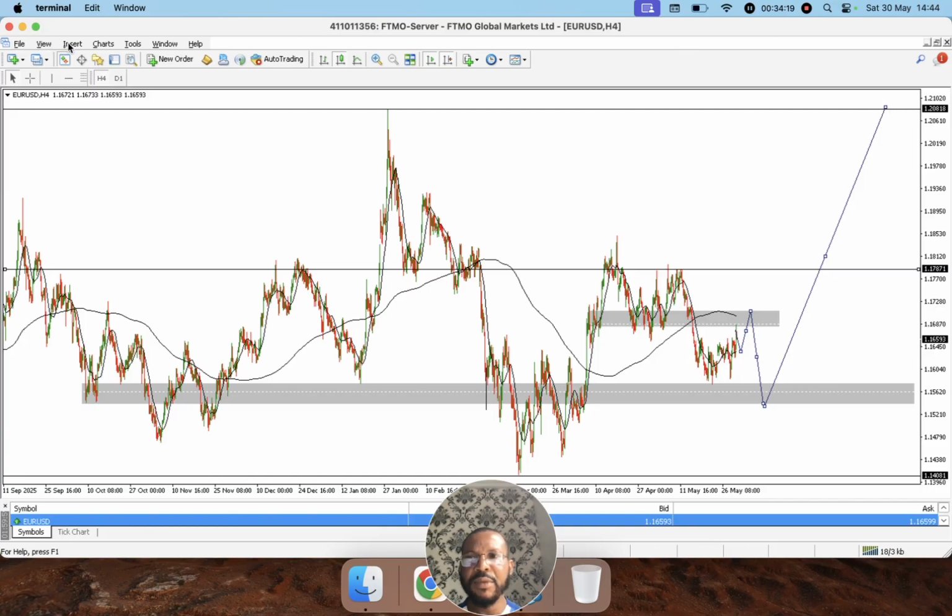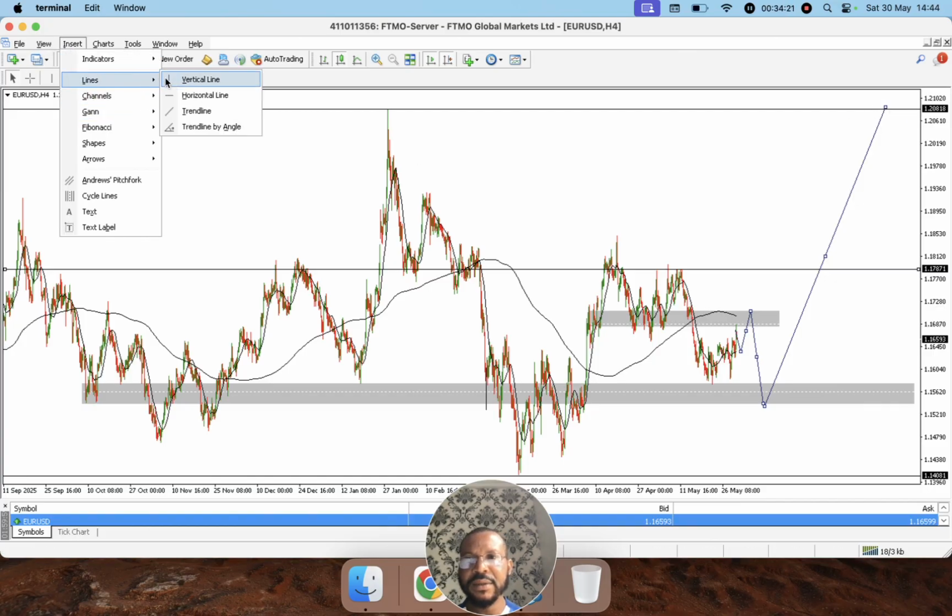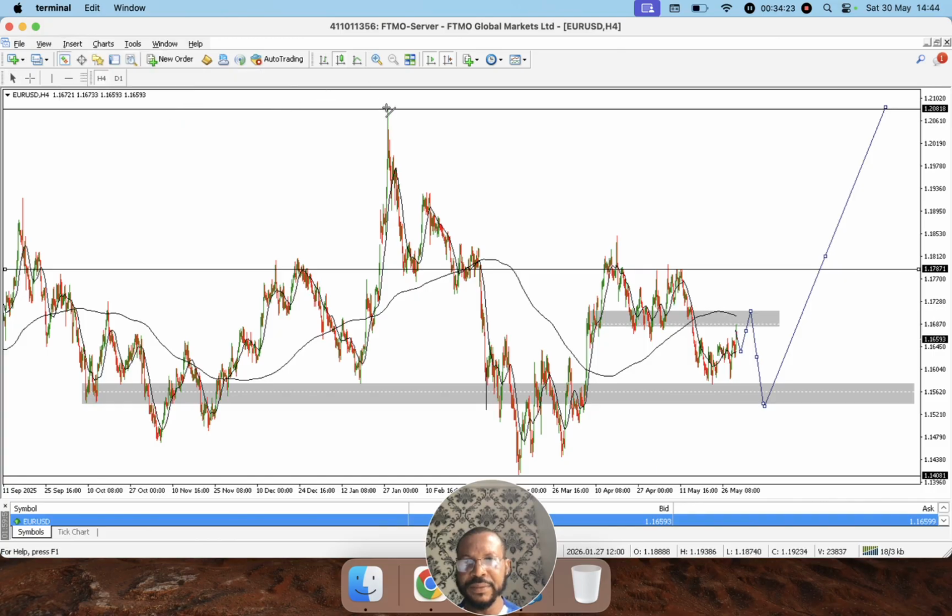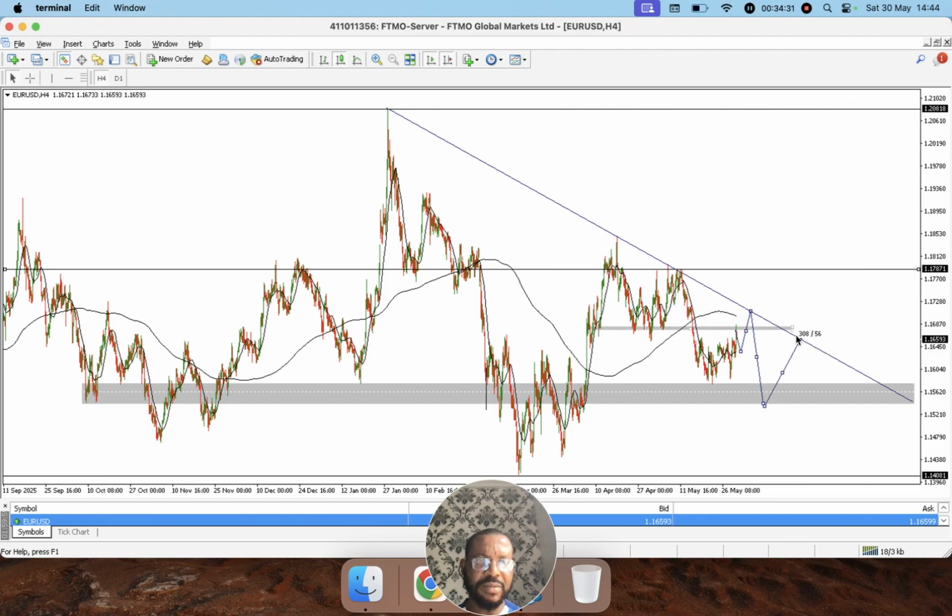supply area. But if you are buying the Euro USD, be careful with this resistance trend line. It means that when the market gets to this trend line, maybe by then we'll be having a support here that might hold the market. When the market gets to this place, you might need to exit your first position, or if you don't want to exit, watch the market closely. If you see that the sellers get weak and the buyers come in, you may exit.